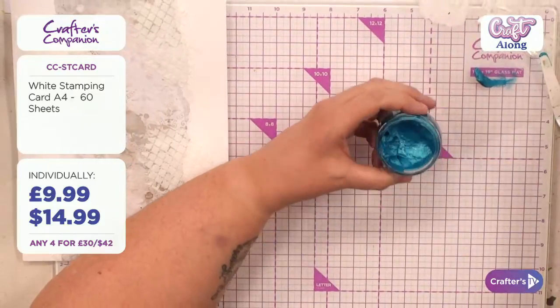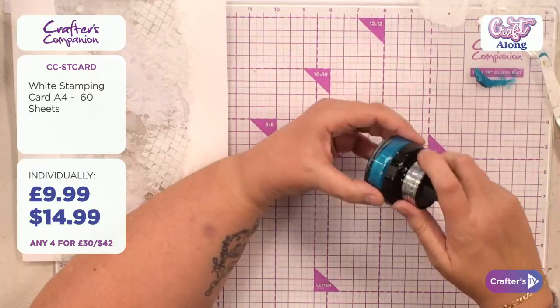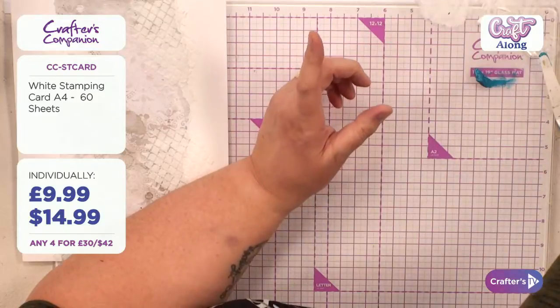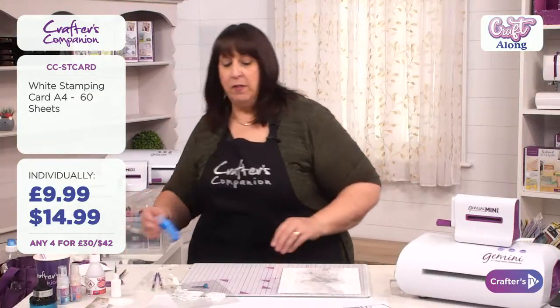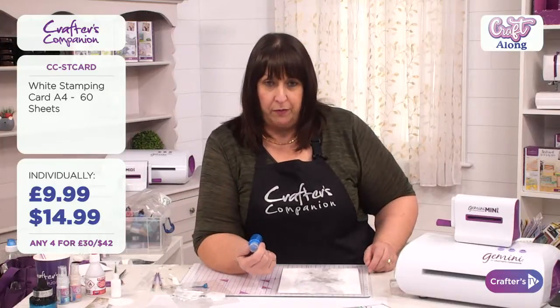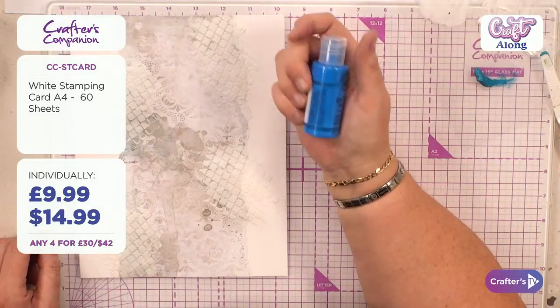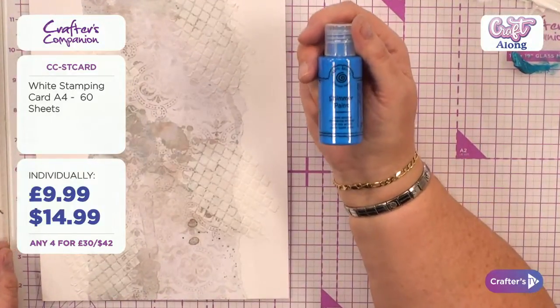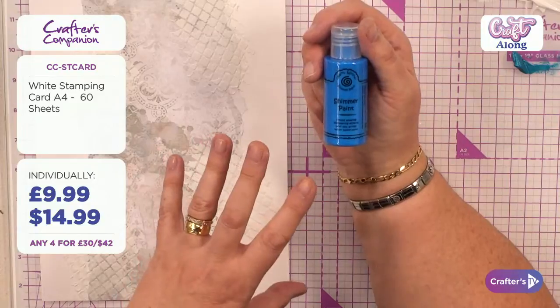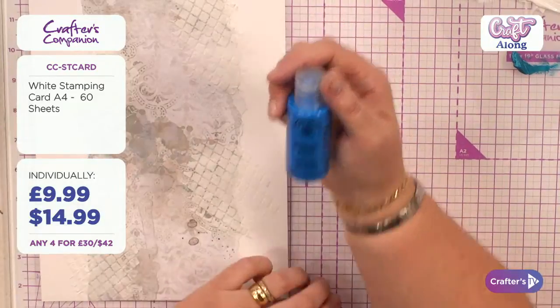Now if you choose to go with any of those paints today, so particularly Becky's shown you the chalk paints, we've also got shimmer paints. Now this is not the exact colour, but wow, look at that for a colour. I love this colour. Oh my goodness, let's have a look. This is Sky. So again, you could substitute something like this if you're wanting to buy today and craft along with us at a later date.